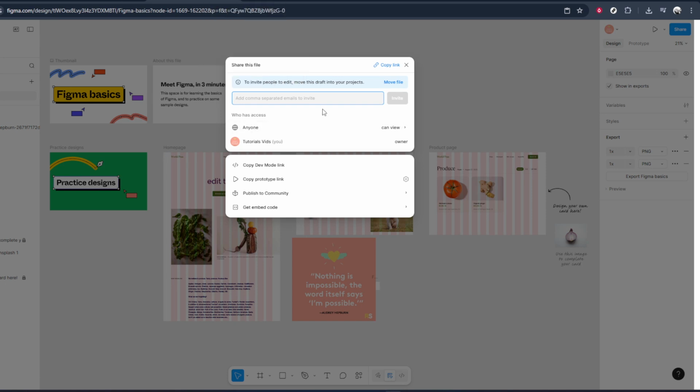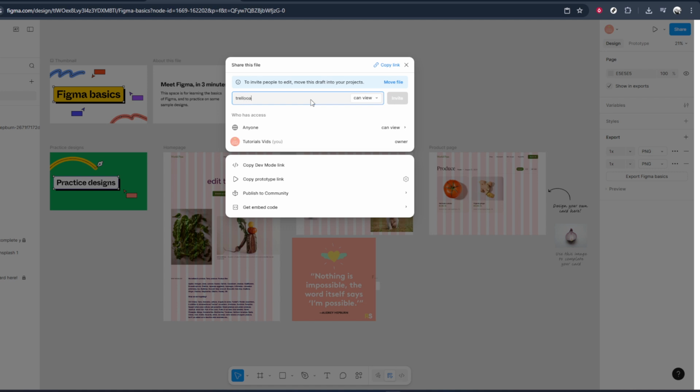Inside this sharing window, you'll notice a section that indicates who currently has access to the file. This might show individual collaborators, your team, or just yourself. Look for the area that says something like Who has access, and click directly on that. This opens up more detailed options, where you can adjust permissions and make sure your client gets exactly the level of access you want them to have.